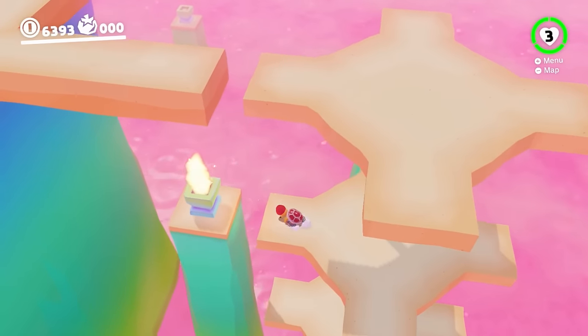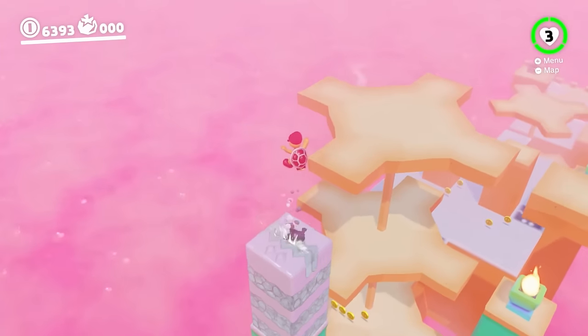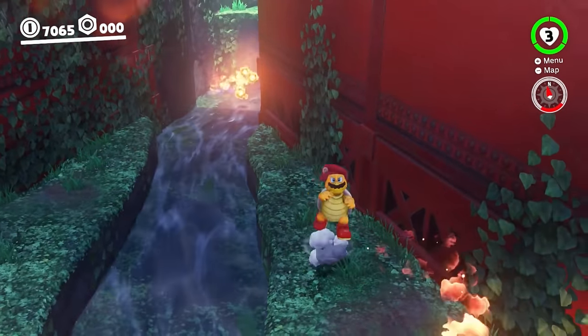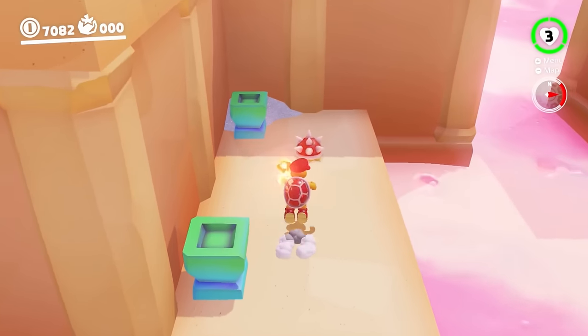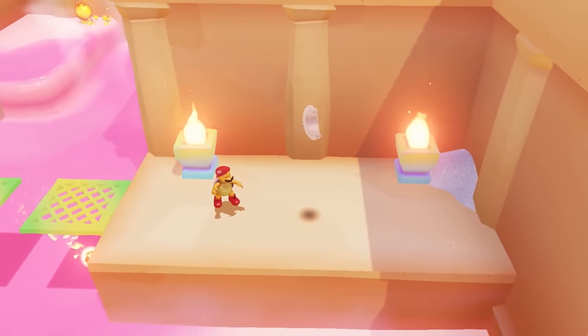Fire Bro is a fire variant of a Hammer Bro, and obviously it plays similarly, but I think the fire throwing is way more satisfying. You can spam these fireballs and they skip across surfaces and are a lot easier for taking out enemies. It also has some interesting uses for certain puzzles where you have to light torches, and considering everything, I just think it's slightly better than the Hammer Bro.